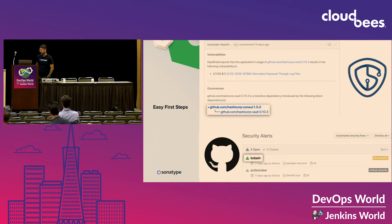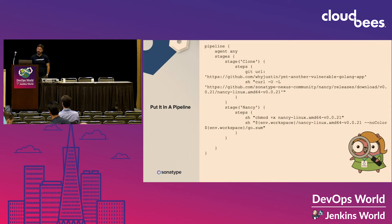But we're at a Jenkins conference, so let's talk Jenkins for a second. What's nice about CI is you can start to do some enforcement around it. Pipelines allow you to run any kind of script or logic. There are a lot of free tools out there that do security vulnerability analysis. Nancy — that gopher down there is Nancy Drew, or maybe just Nancy — is a command line tool that will analyze your Go projects for security vulnerabilities. I can hand-build a Jenkins pipeline script that will run that CLI and provide the data back to me.